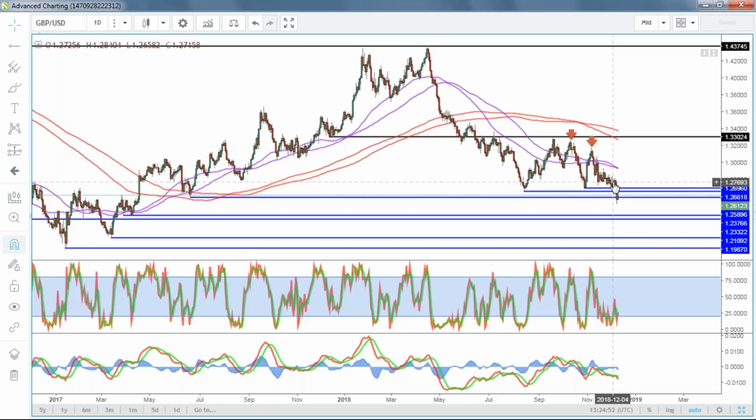In terms of, isn't it best to avoid sterling pairs at this time? It very much depends on your own personal preference, to be honest, Robert. It depends on what your risk appetite is. I'm sure there are people out there who are really enjoying the volatility aspect of the pound right now, who are looking at this and aligning it with their analysis of what is happening and enjoying the fact that we are seeing quite extravagant moves.